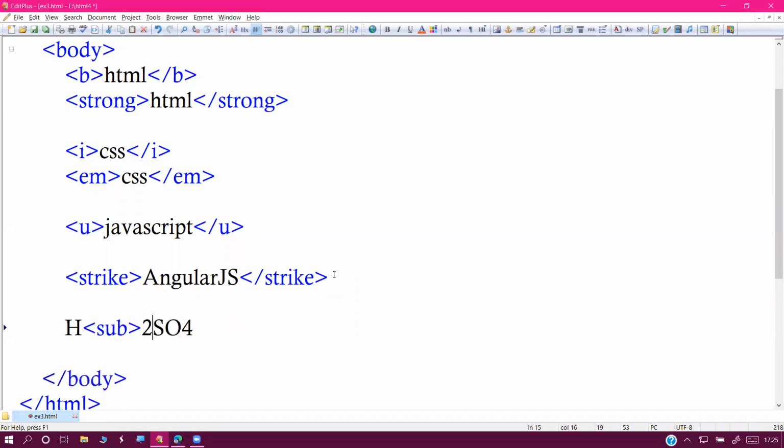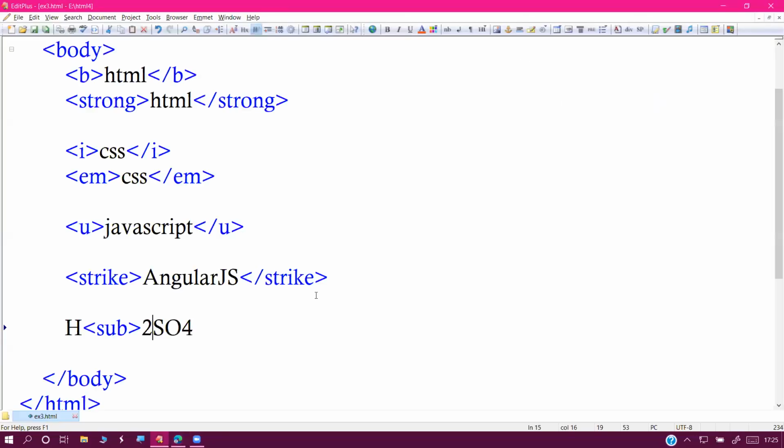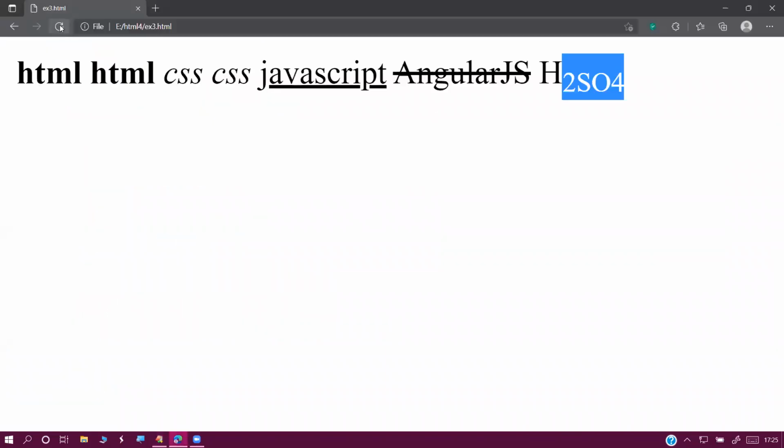By chance, if after the 2 I do not close the subscript, sir, SO4 also comes to the bottom. A few minutes back, I already said every open tag should be closed properly. If you do not close it properly, the syntax is not followed, and these types of unexpected outputs are formed. So better close that one properly, here and at SO4. For both digits 2 and 4 I used the subscript, and you will get the output properly like this.